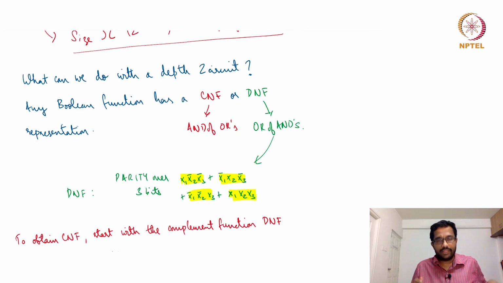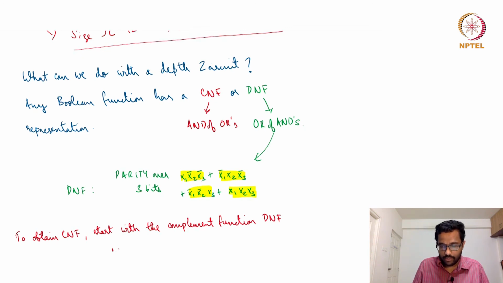So it is basically breaking down the input into each possible scenario, and each term is capturing a specific n bit input, and then you are taking an OR over all the n bit inputs. So again, I have used a different notation here. Plus denotes OR, and if I just write it side by side, it is multiplication. So this is a DNF expression for parity over 3 bits.